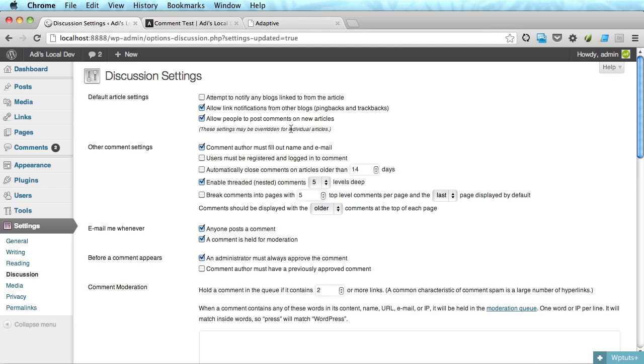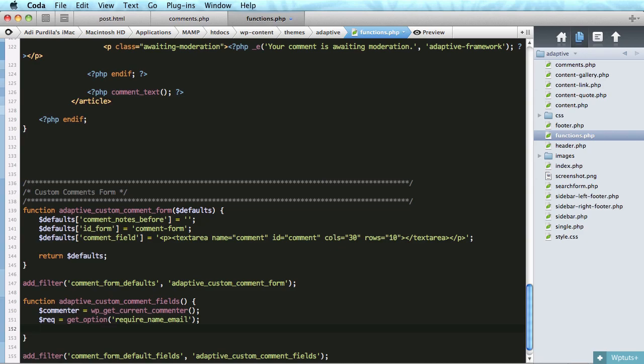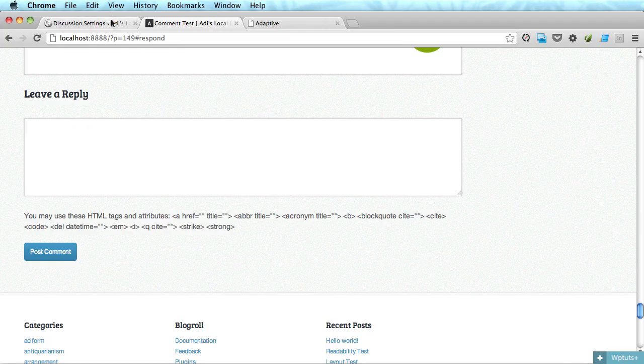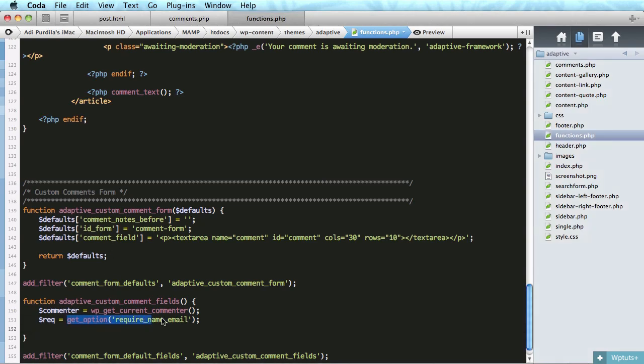Yeah. So let's see. Comment author must fill out name and email. This is the one. And the option name, get option, its name is require name email. All right. So if this is checked in the backend, this one will return true.